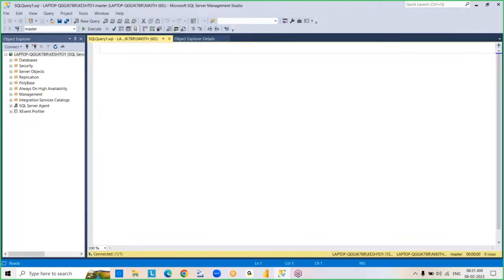Here in the SQL Server environment, we are going to work with multiple databases. That is the scenario. That's why after connecting to Management Studio, you have to select your database name. Suppose my database name is Suresh DB. Use Suresh DB means you are going to select your database. That's all.